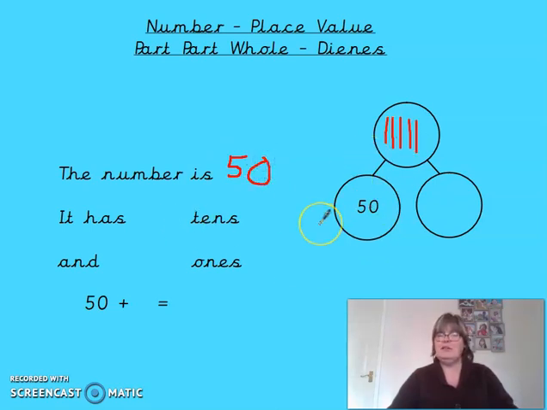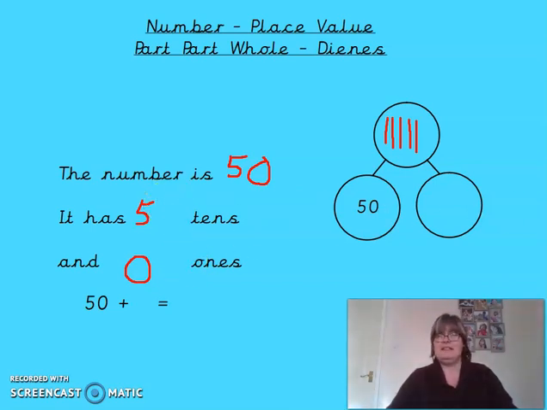How many 10s have I got? Let's just fill that in. Obviously shout out at me if I get anything wrong. And how many zeros did I have? None, did I? So I'm going to put a 0 by there. Is that right? Have I got 50 10s? Or have I got 5 10s? I've got 5 10s, haven't I? So let's get rid of that 0.